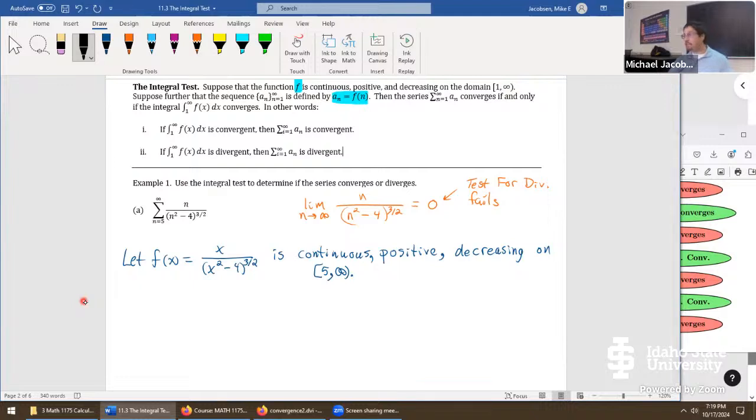So we come back over here and begin the improper integral. So we're essentially at this stage looking at a definite integral from 1 to infinity of f of x dx, which becomes the limit as t goes to infinity, as we integrate from, there's a mistake there. It's not going to go from 1 to infinity. If our series starts at 5, our definite integral should start at 5 here as well. So we're going from 5 to t.